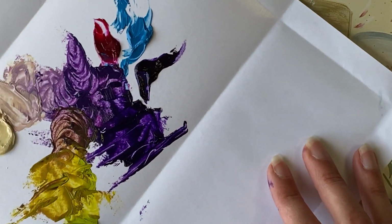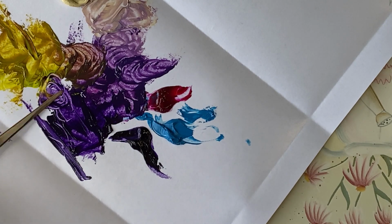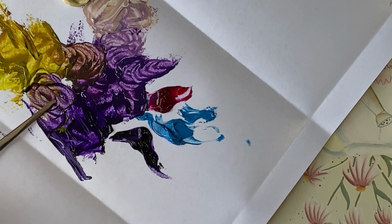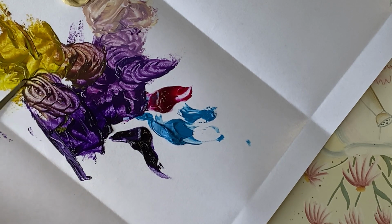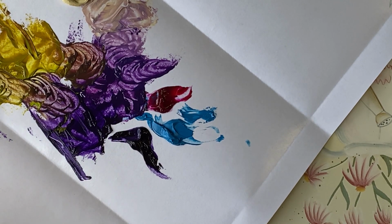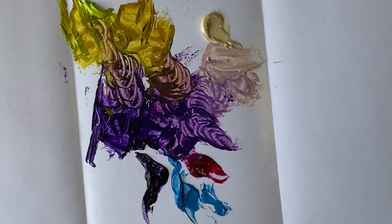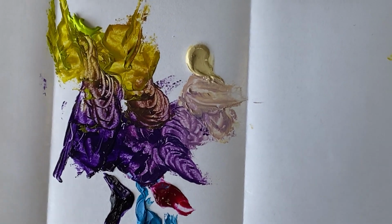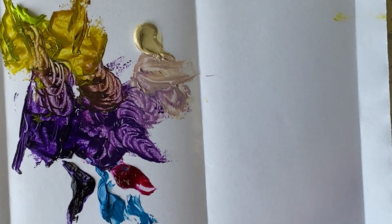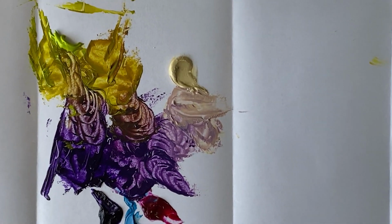And then you can even add gray to those, and all kinds of fun things start happening. So this is just more purple with the added dioxazine purple. And then we can get all kinds of different shades happening. And now this paint, it doesn't look like much paint, but a little bit goes such a long way once you start using paint thinner and linseed oil to make it spread more evenly on your painting surface, whatever you choose.